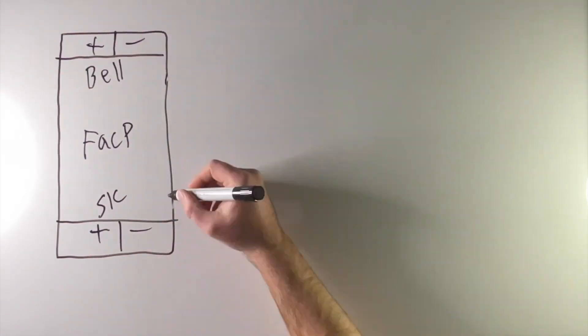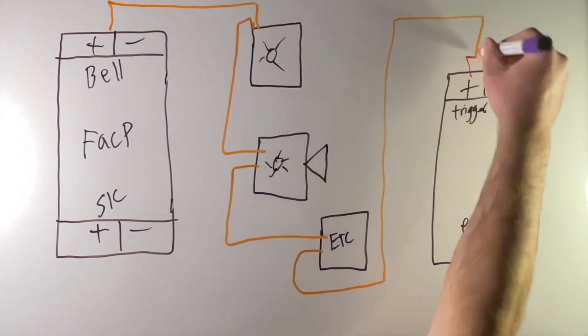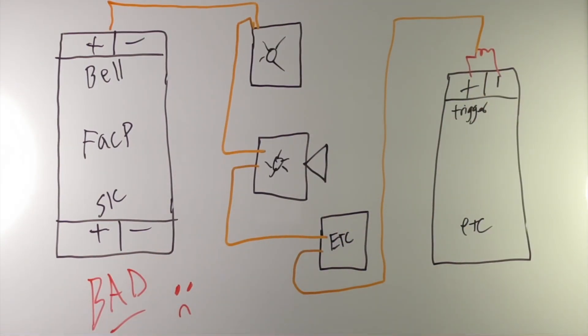Now, the 'you deserve to go to hell' thing — don't do this. Panel bell circuit, device, device, device, strobe, strobe, strobe, strobe — a circuit that ends on a power supply as a trigger, with the end-of-line resistor right there as the trigger. Yes, technically that's legal, but there's a special place in hell for you, because if something happens with a device, that power supply won't fire because it opens the circuit. Everything's got to be supervised, and devices are designed to open the circuit if undone or unsnapped. Sometimes you have to do it that way — fine. Have good as-builts the best you can, and you should still have a mini module monitoring the power supply so if it goes into trouble, you'll know.